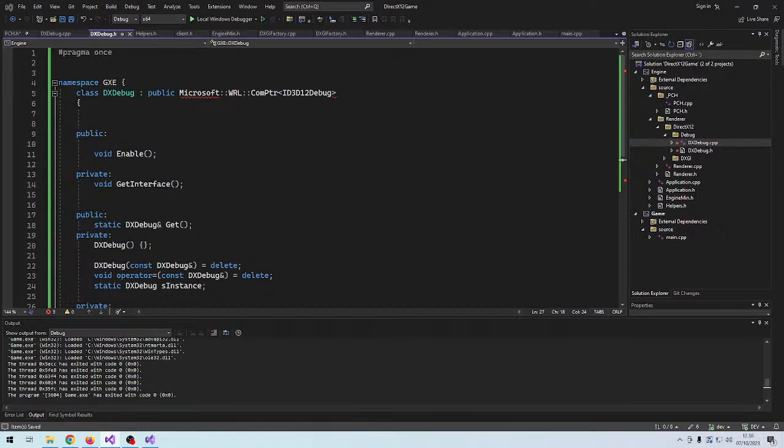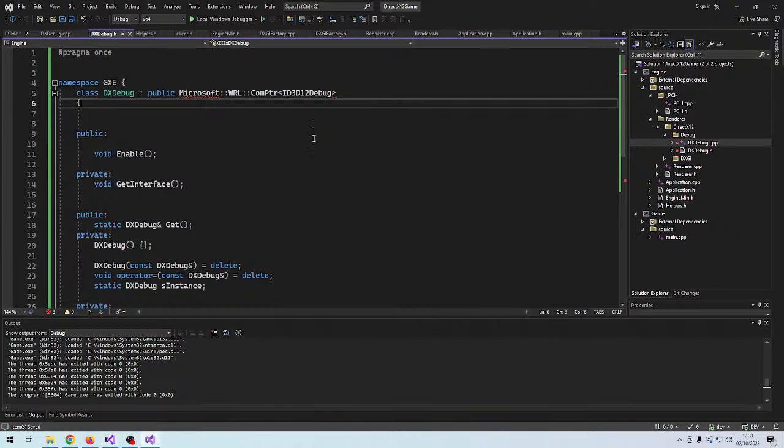Let's see. Oh, actually, this is for the debugging of, let's see, for the actual DirectX components.